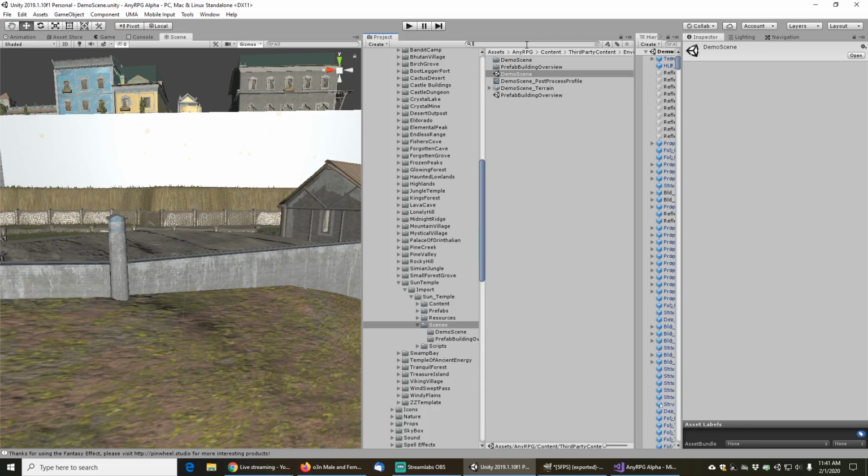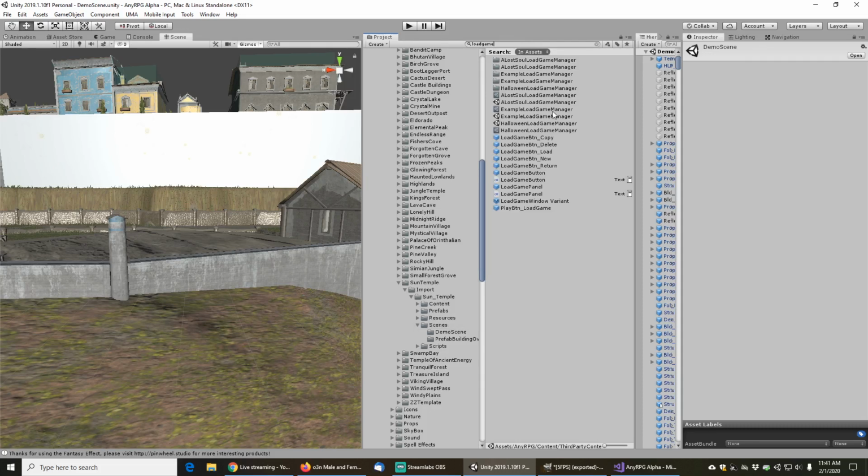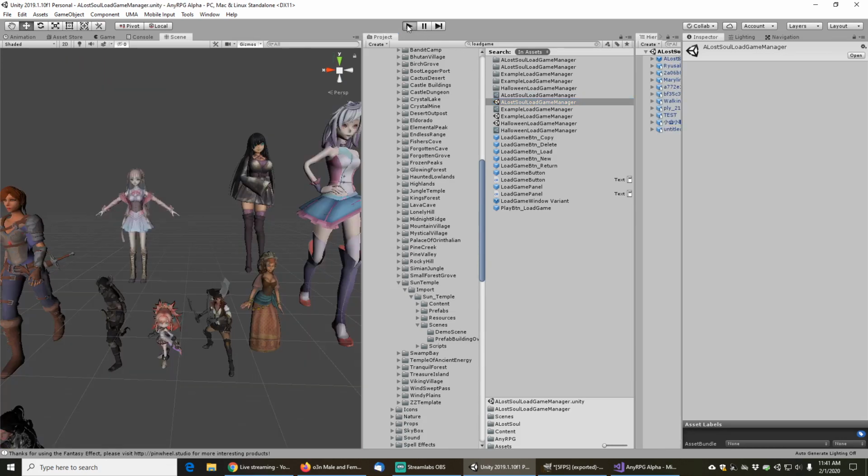So we'll go back to the load game manager, the Lost Soul version, and press play, and then jump in and do some quick work in the editor that'll actually get us about a 30 frames per second improvement.